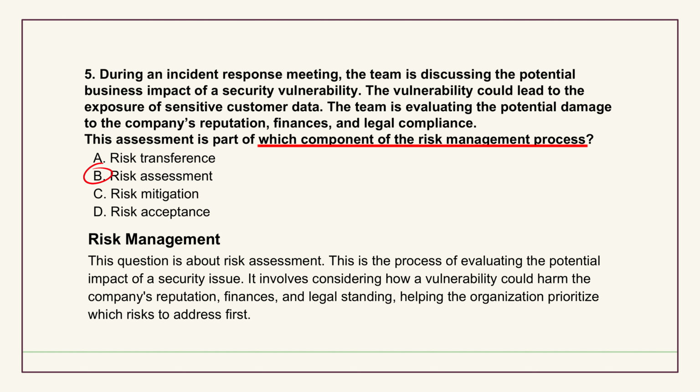Risk assessment. Evaluating that potential damage, reputation, financials, legal standing, is a fundamental part of the risk assessment process. And what does that process involve broadly? Well, typically it involves identifying a specific risk, like this vulnerability, then analyzing its potential impact. What's the worst that could happen? And its likelihood. How probable is it that this vulnerability will be exploited? Okay, impact and likelihood. And combining those helps determine the overall severity of the risk. It's really the foundation of risk management. It helps the organization understand what it truly stands to lose from different threats.